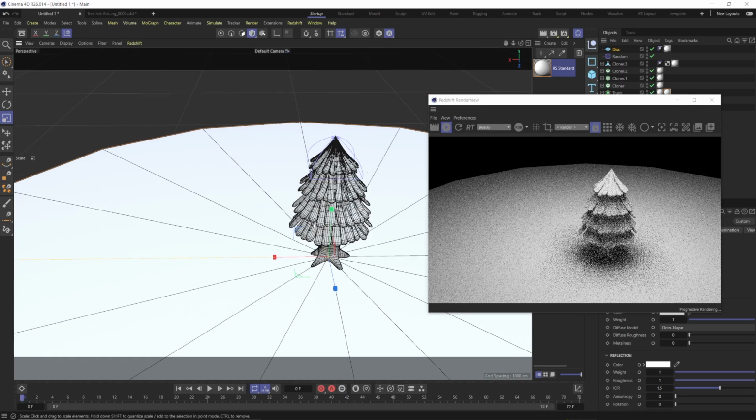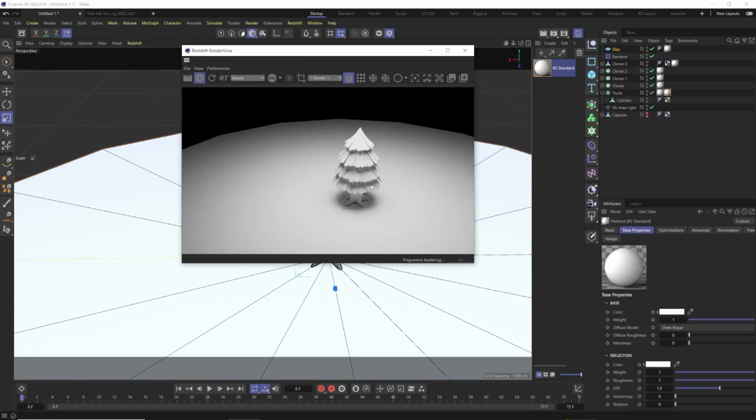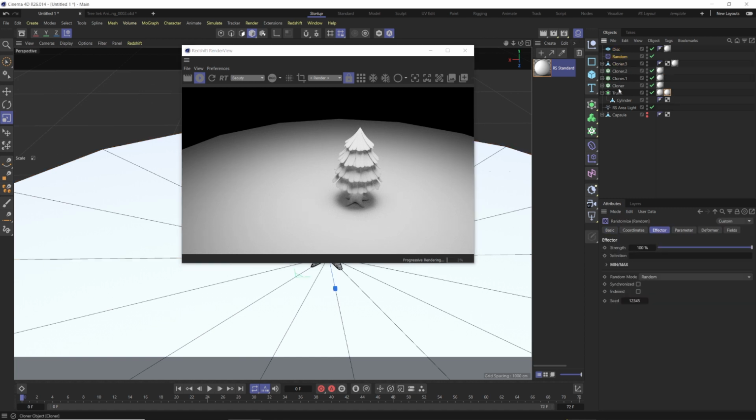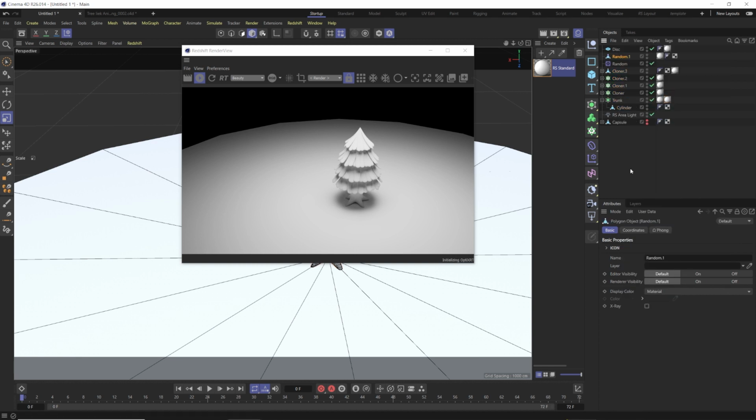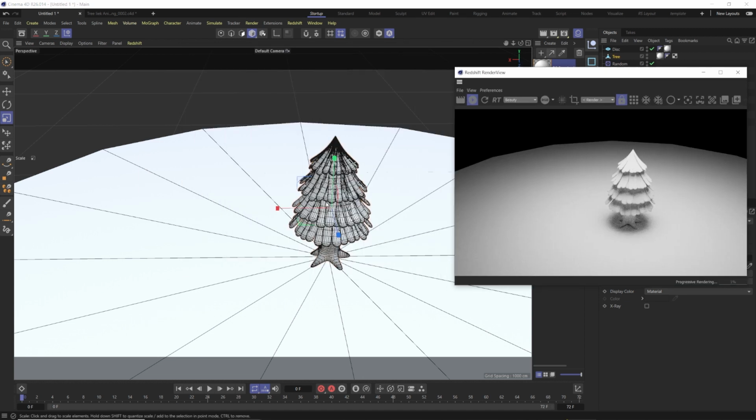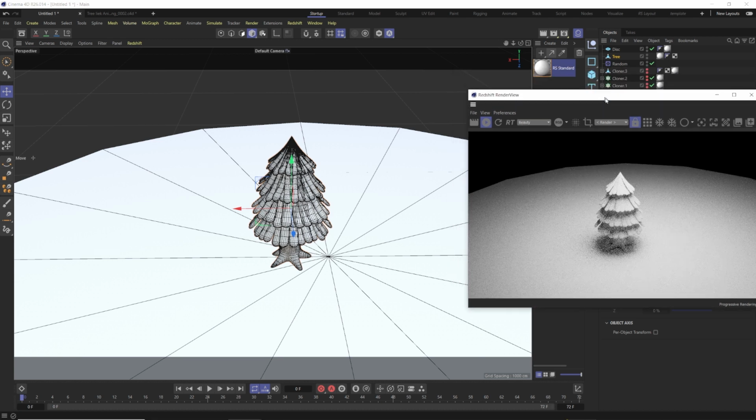Especially if you're going for that kind of isometric view. And then if you want to make this tree one object, you obviously can select all of your things together, right click and say connect objects. So now you have an object that's a tree. And you can turn off all of these others, hold Alt and double click all of these. And so now we just have this tree. And if you wanted to clone that or move that around, we have that option.